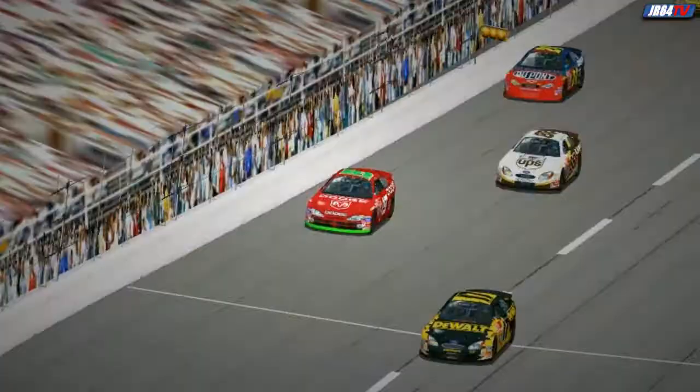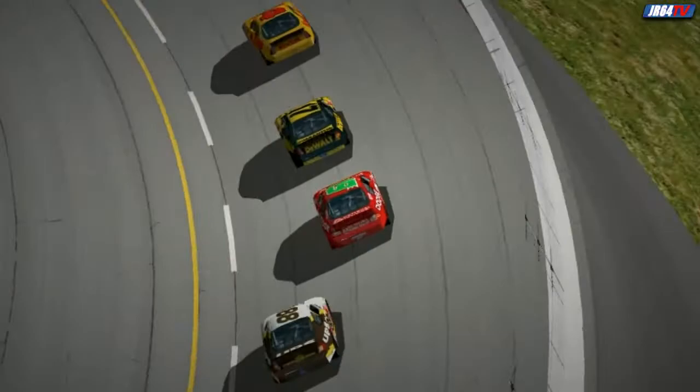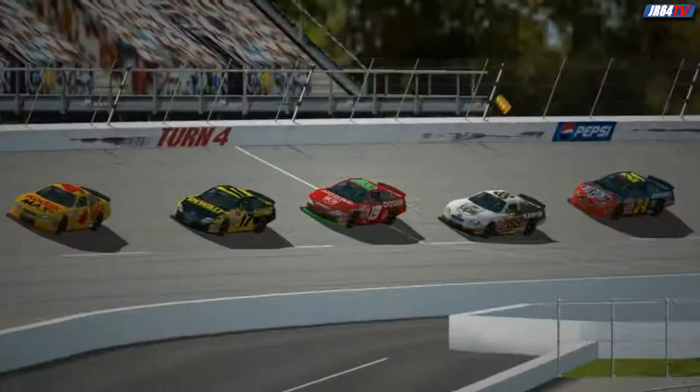Patience and mental toughness are critical to success here. If your concentration slips for even a split second, you'll be in the wall in a hurry.